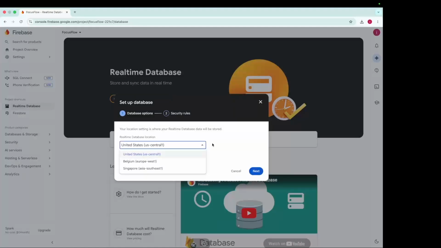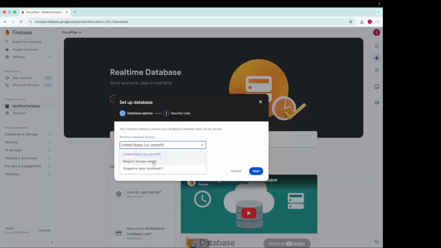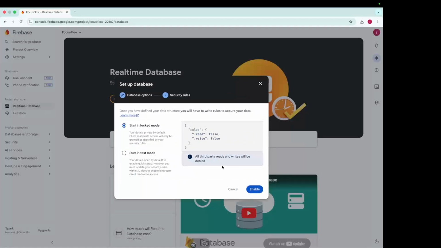Select your location. I'll select Belgium, Europe, that's the closest to me. Click on Next. For now, we just want to do it in test mode, but we can update that later.